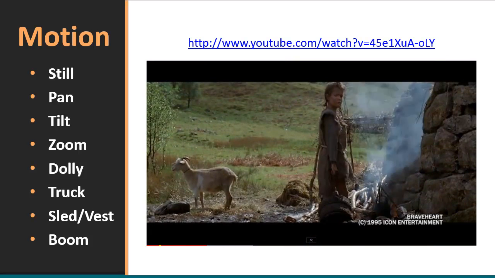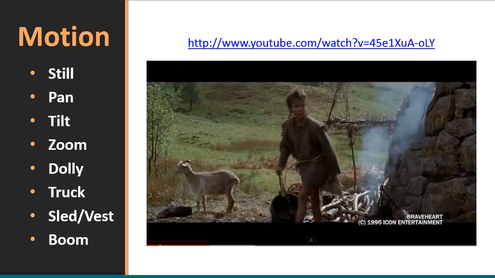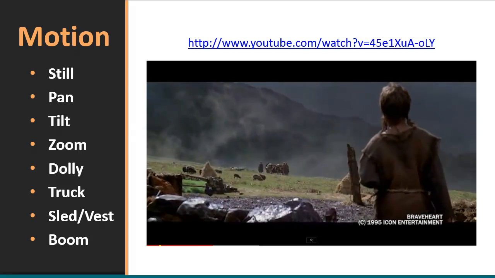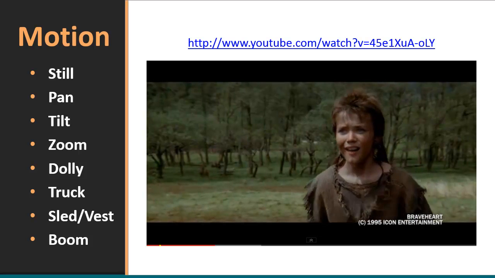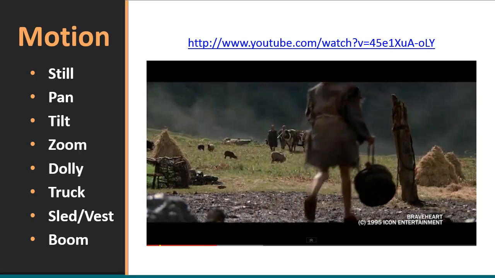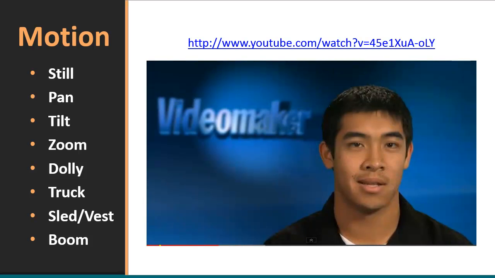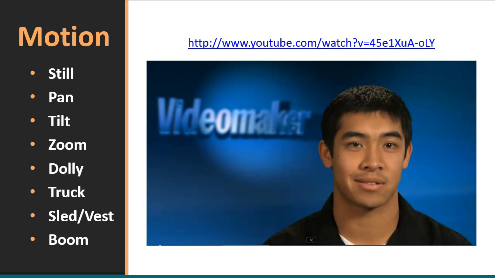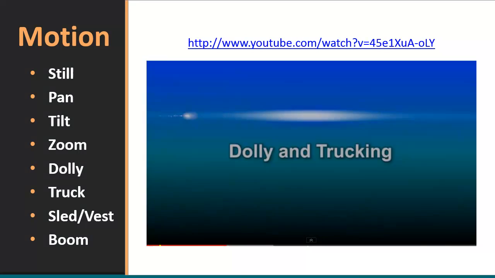A great example of this can be found in the movie Braveheart, when William Wallace runs around the corner of his house. As he does so, the camera pans to the right to reveal an envoy of people who have come to announce the death of William's father. This helps the audience feel the same shock and surprise as William feels when he realizes what the envoy means.